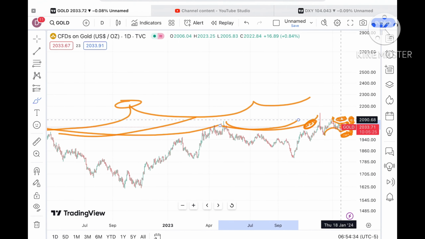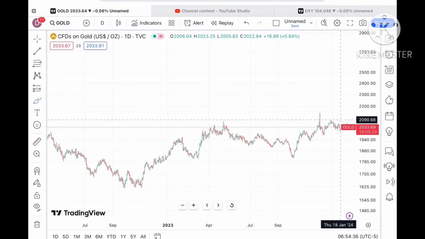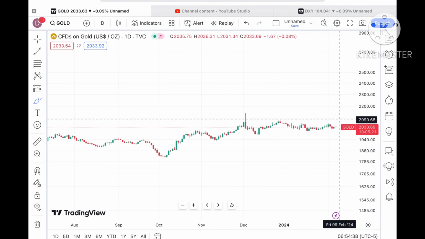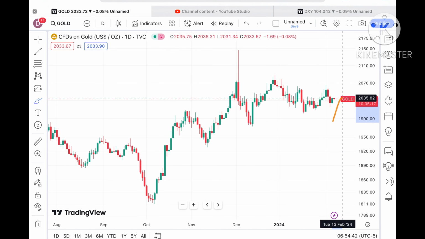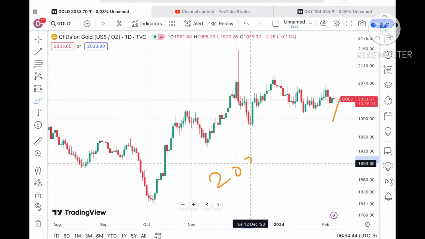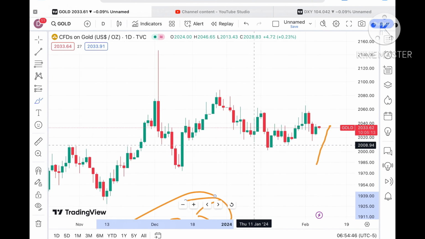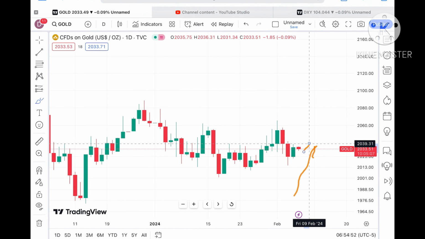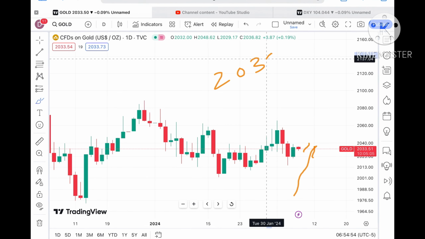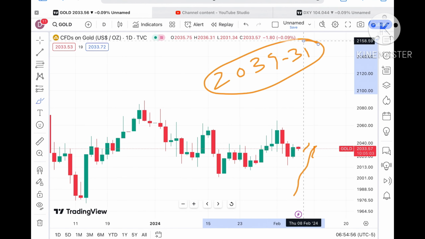Okay, these are some of the factors I'm mentioning. Now let's see some of the price levels if it sustains. Suppose the price sustains, we can see it go towards its next resistance coming at a level of $2035, which is today's high. Okay, so once the price starts going above that level, we can see it will go towards $2036, and once it starts going over this level, we will see a level of 2039.31.